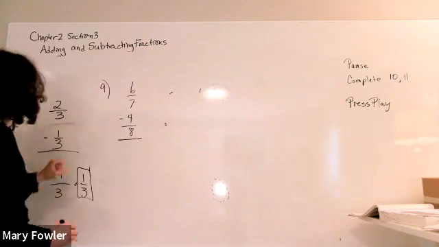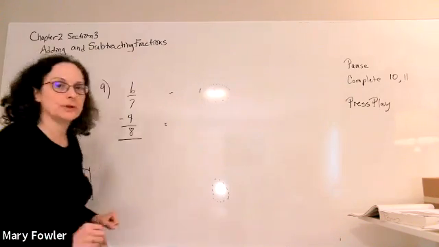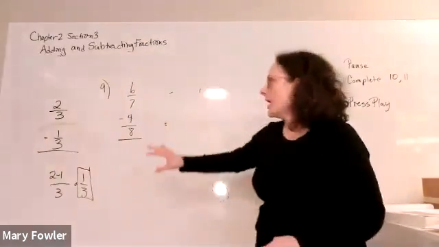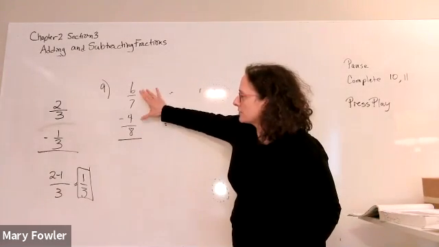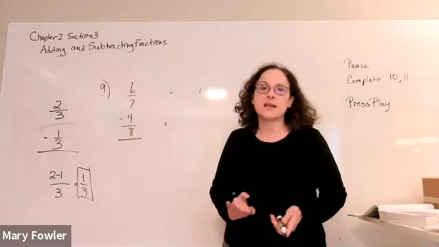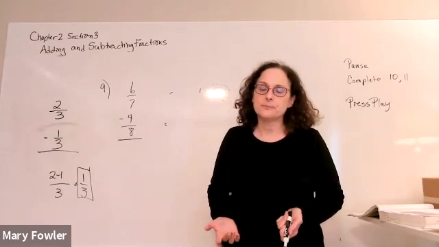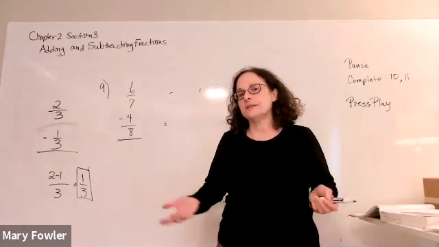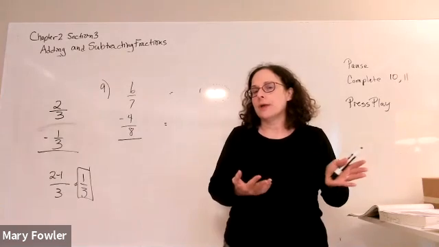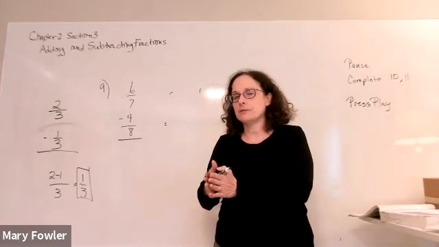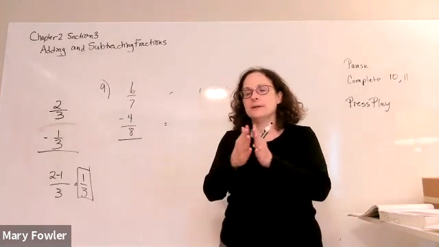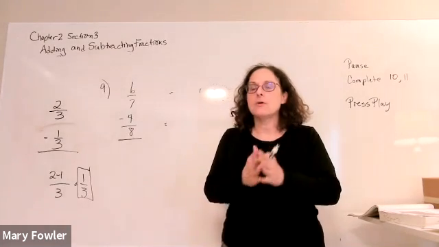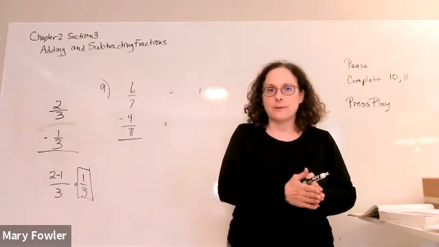Okay, so I jumped in on the worksheet on a little more complicated problem, where the denominators are not like, so the fractions are not like, so the denominators are not the same, and we have to find a common denominator. So like we did a couple of minutes ago, we have to determine if they're related, or relatively prime, or neither related nor relatively prime.